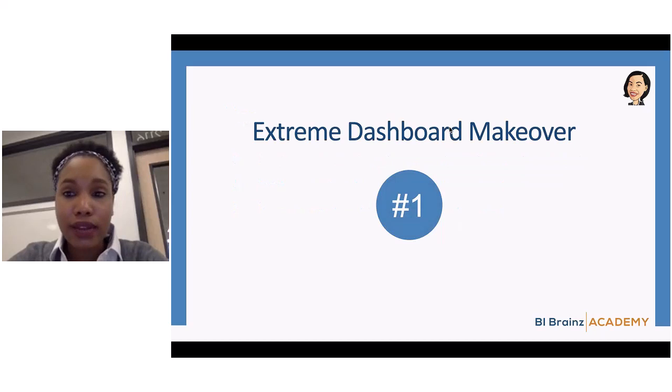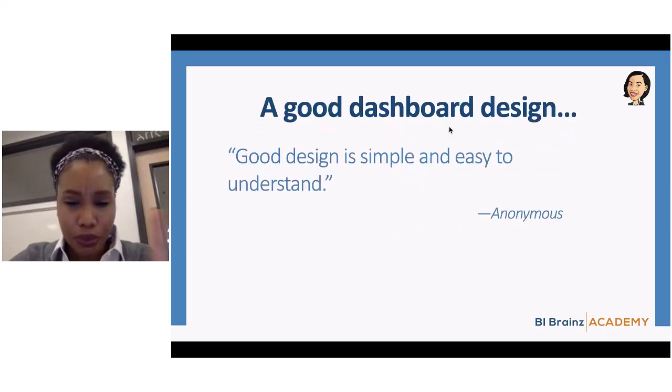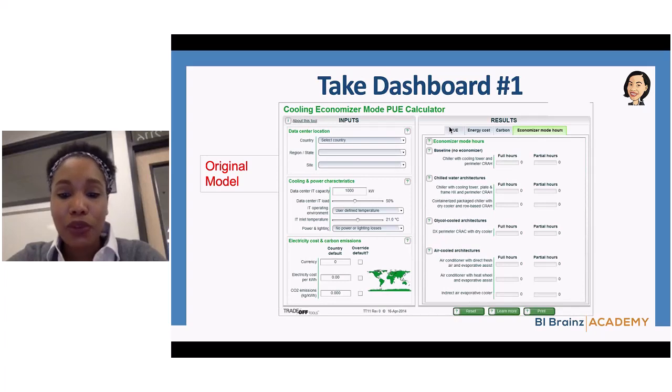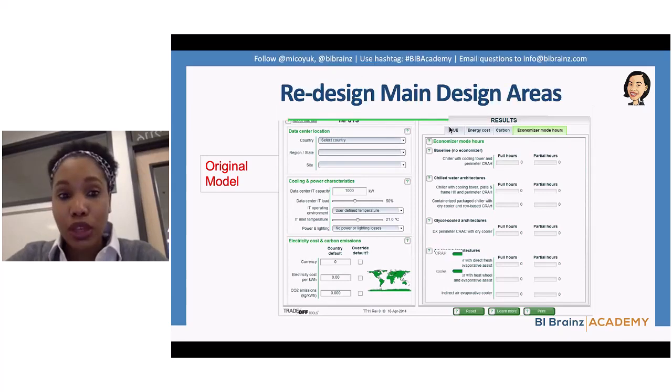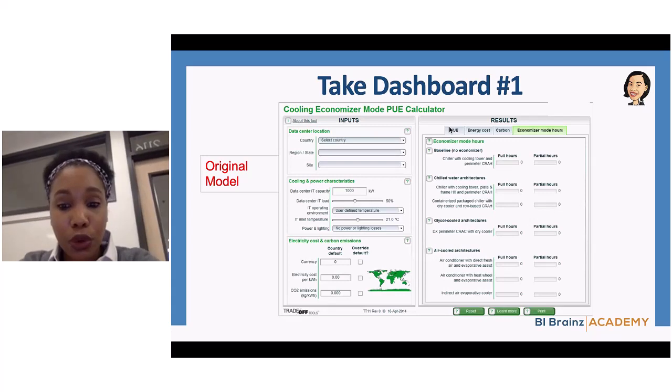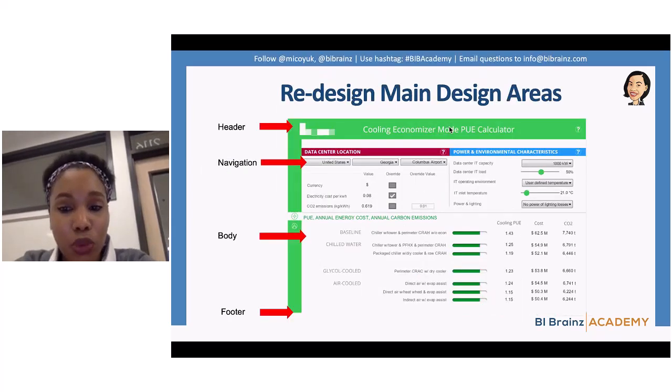Okay, so let's quickly take a look at an example of what it looks like before a story and after a story. So I like this quote. It says, good design is simple and easy to understand. So let's take an example. This is an example of a real dashboard from a client. And you could see here, there's a lot going on. And so this is the dashboard, quote unquote, before the story. This is the same dashboard after the story.